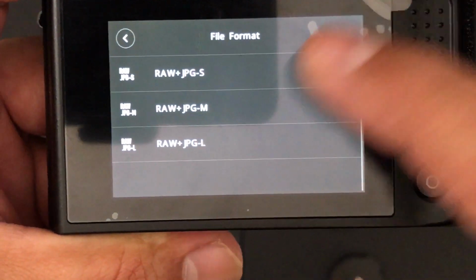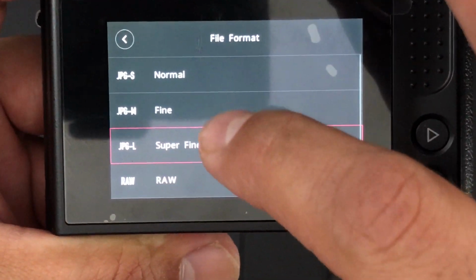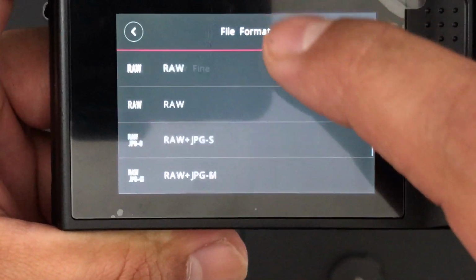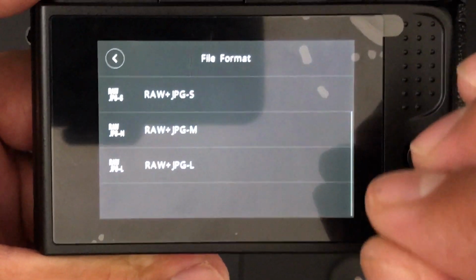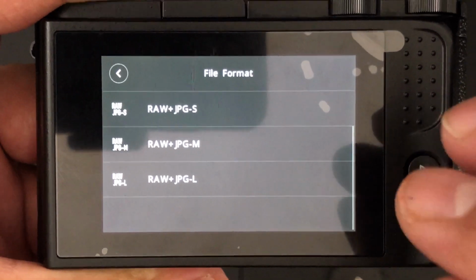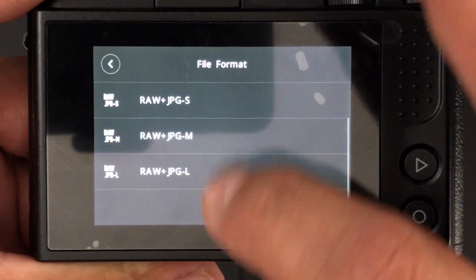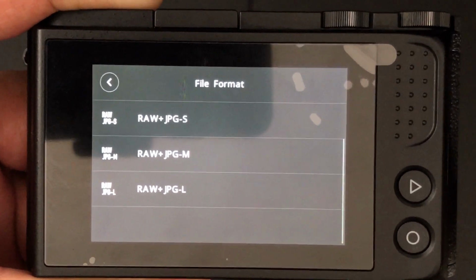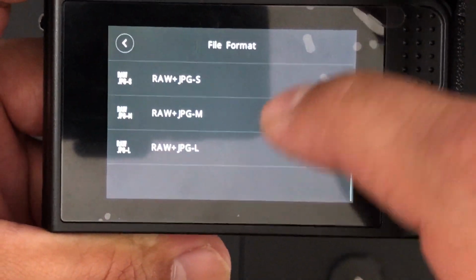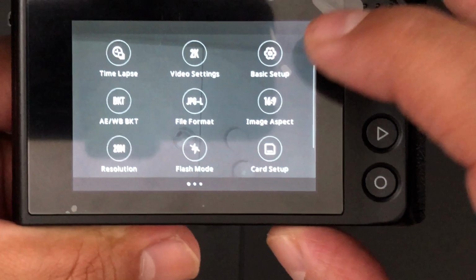And then all this other stuff is the same as it was up here for your normal fine and superfine under JPEG, but here it's under RAW and JPEG. I think with the latest firmware update, version 3.1, I believe it is, you now have the option to take both a JPEG and RAW file image, and you can play with either one. Let me go back here.